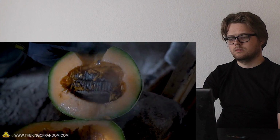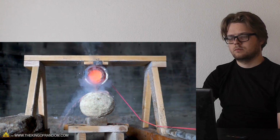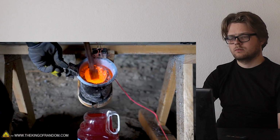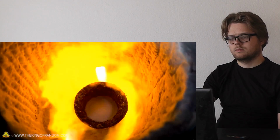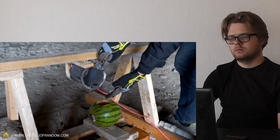We did get a good amount of salt that went right into the cantaloupe, just like we wanted it to. 3, 2, 1. All right, our cantaloupe should have the salt pour out nicely down into the yeah.